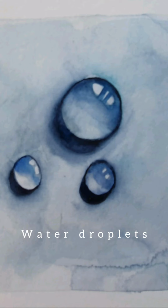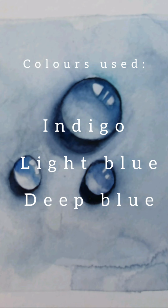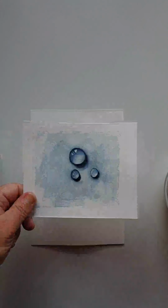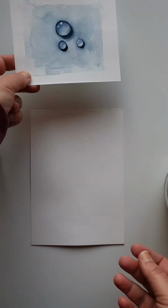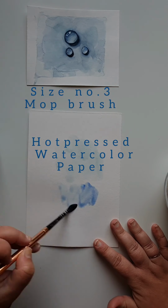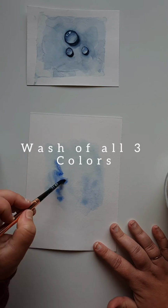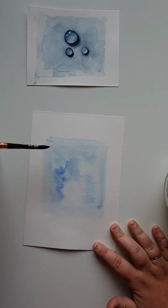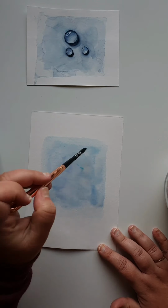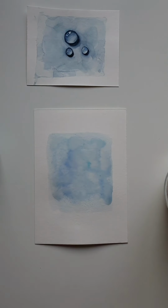So this is a really super quick, easy water droplet tutorial. Ideally we're going to use indigo, light blue and deep blue as our option, and we're aiming to do a water droplet. So I begin with just using a scrap piece of paper for practice, and I'm using the back of a previous painting, and I'm doing a wash of all three blues that I'm going to be using in my water droplet. And then I'm going to come in with a hairdryer and dry all that off and give myself a surface to work on.